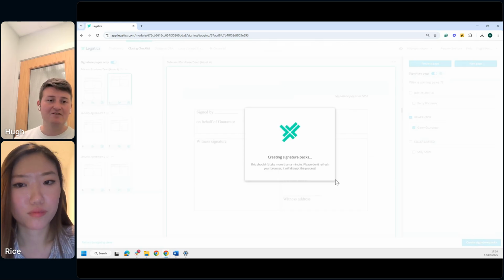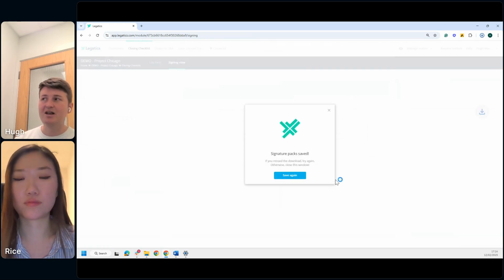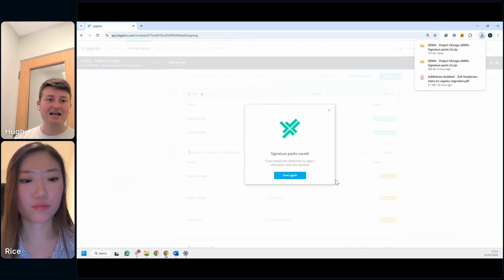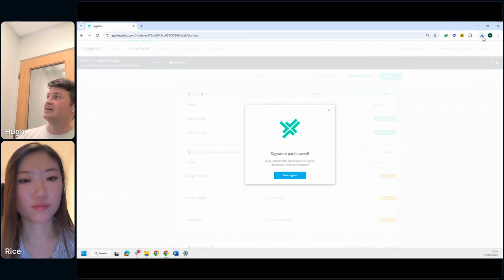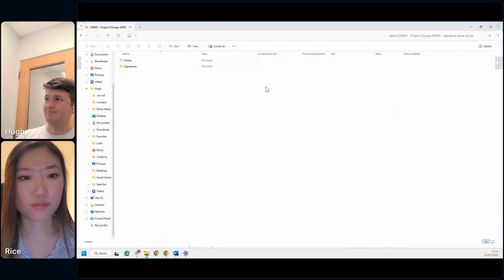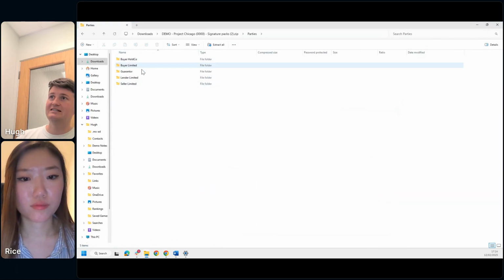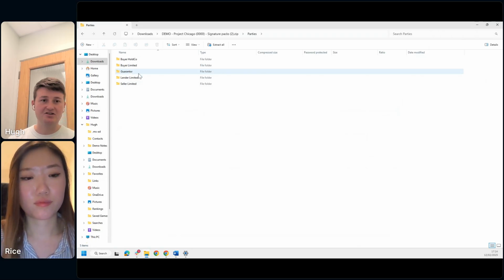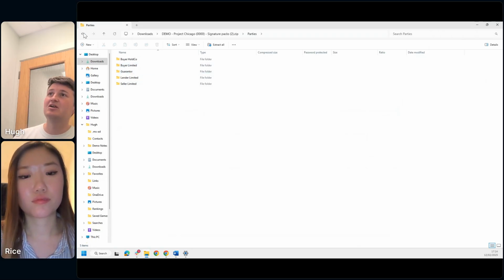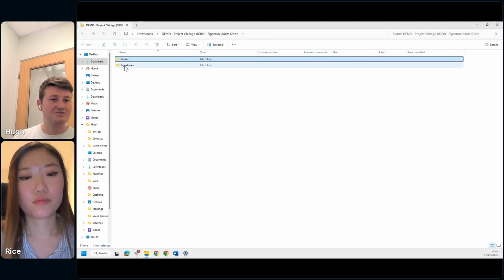So even if you're getting 10, 15 documents signed, maybe in a typical M&A or a reorg, you're able to get so much efficiency on that process of generating that signature pack, getting it out to the client, and also importantly, getting it out to the various different parties. So if I go into my parties, it breaks it out into an individual signature pack for each party. And similarly, it does it for signatories as well.